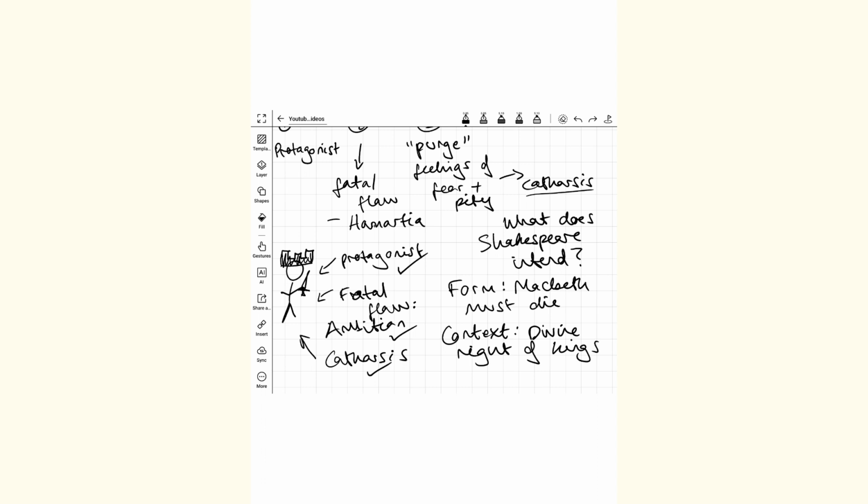And so for such a great crime, you could argue it wouldn't be enough for Shakespeare to just have Macbeth fail. Macbeth must die for his crimes, because it is a warning. It is warning the audience to not repeat Macbeth's crimes. Okay, so that is a very basic look at kind of a bit of form, a bit of context, and a bit of look at Macbeth's character and why Shakespeare writes him the way he does. Because he doesn't have to give Macbeth a fatal flaw. He doesn't have to make him die at the end, but he does, because he is obedient to the form that he chooses, a tragedy, and he is also obedient to the context of the time.